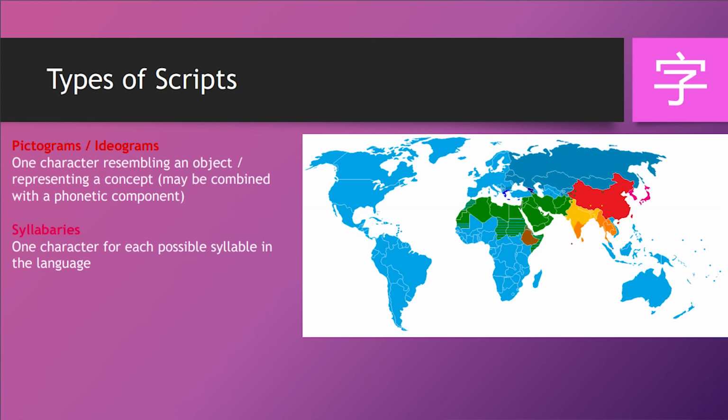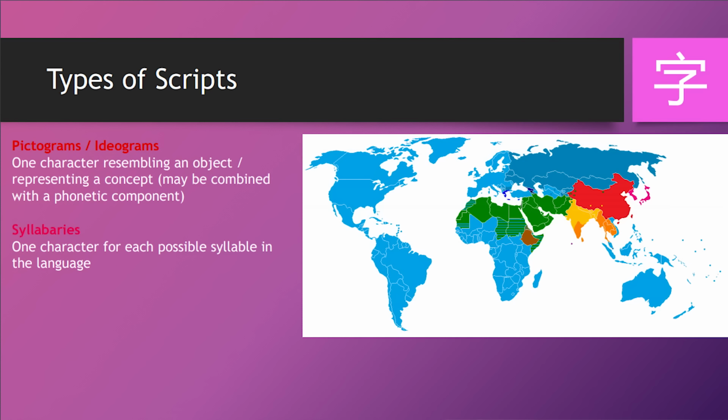These are now extinct and have no surviving child scripts. The second place where it developed was Mesopotamia/Egypt with Egyptian hieroglyphics. And all of the scripts we've looked at tonight can trace their roots back to a common ancestor in Mesopotamia. The third and final place where a script has emerged spontaneously without outside influence is in China, with Chinese characters, where Chinese characters developed out of pictorial representations of an object.